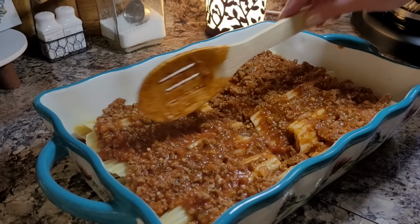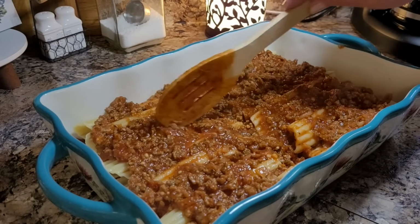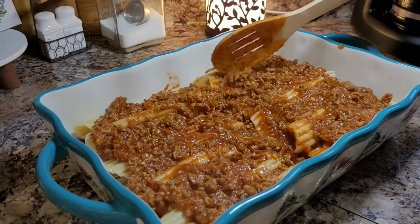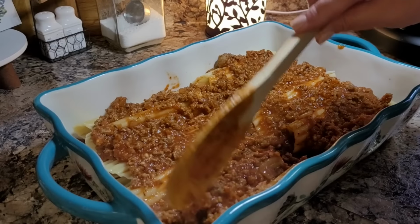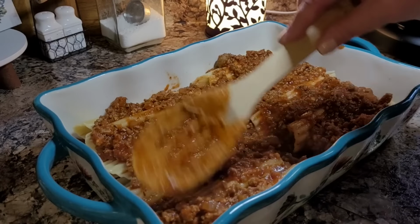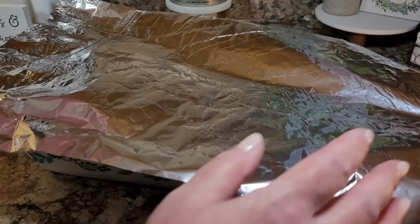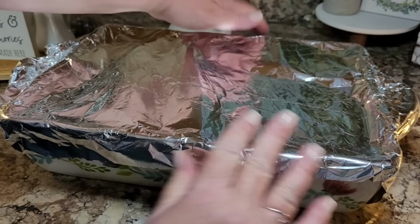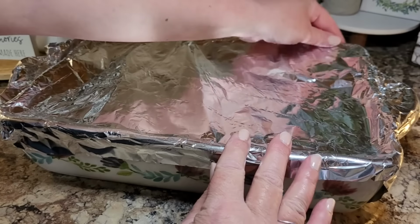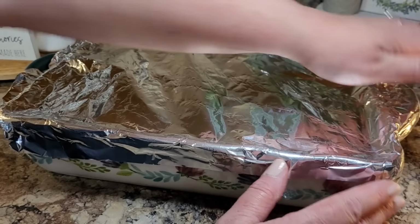There's something about after Thanksgiving when you've had all of the really good comfort food and the home cooking stuff, that next week I want pizza and tomato-y stuff and things like this, a different kind of food. It's funny to me how our taste buds do us like that. Same thing with a good old home fried hamburger. After having a bunch of comfort food, you just want something like that.